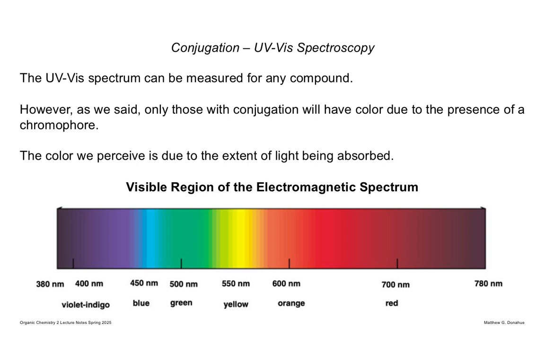So again, what we're talking about, there's the visible region. Again, over here is the UV part. Over here is the IR part. And this is what we see. You know, we can't see UV light. We can't see IR light. We just see the visible part. And what we're aiming to understand is where along this part of the spectrum a compound will transmit light based on the extent of conjugation.